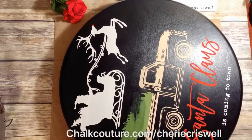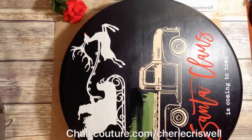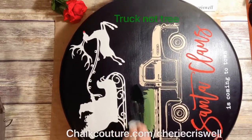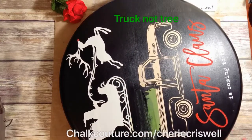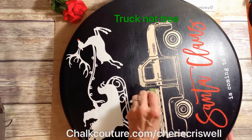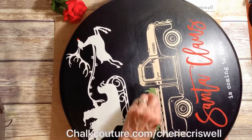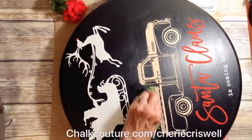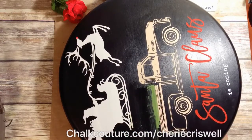Now, if I wanted to take off the whole thing, I could just spray water on it and use a big squeegee and take the whole thing off. But I don't. I want to try to protect the tree and put something else on the back of the truck. So that is what I'm doing. And this is the part, getting close, where I've got to be a little bit more careful about what I'm taking off.